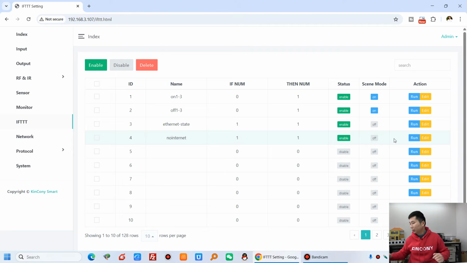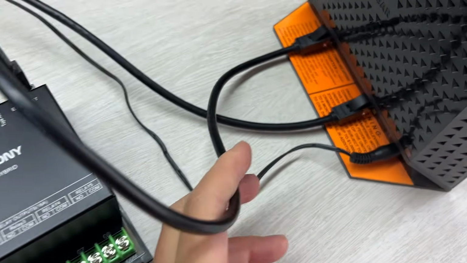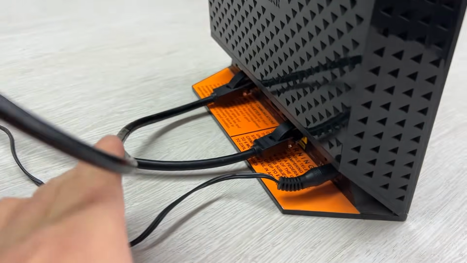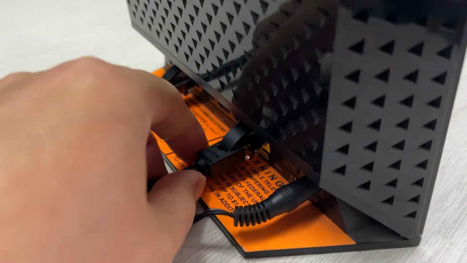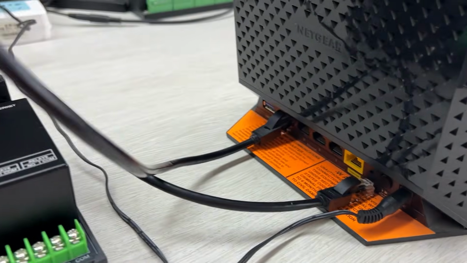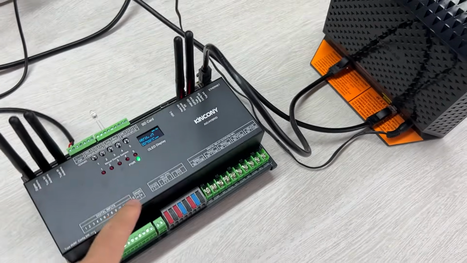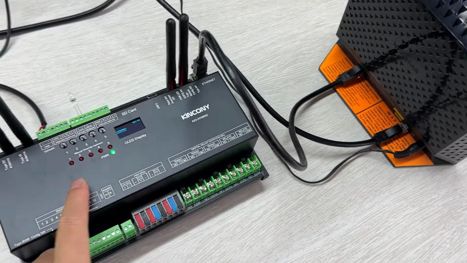Okay, let's test it. Now I can also disconnect my cable, but this time I'm not disconnecting this cable, and this is the WLAN cable. You can see I can remove this cable. Let's look, just wait for a moment, because the internet detector needs time.